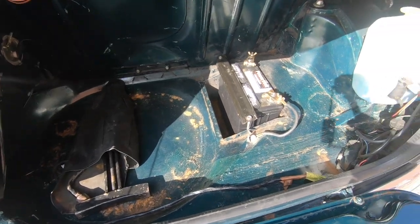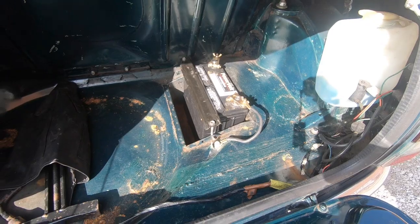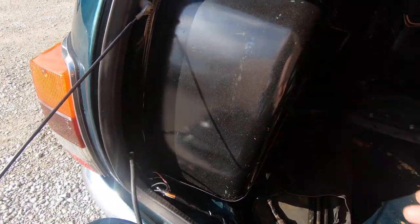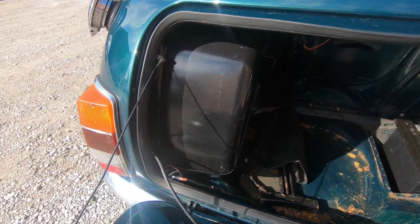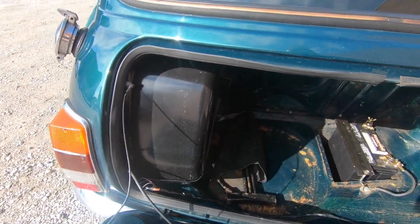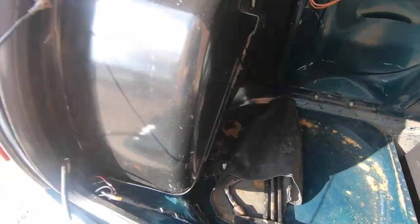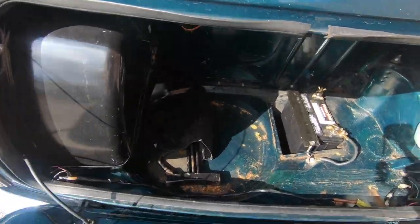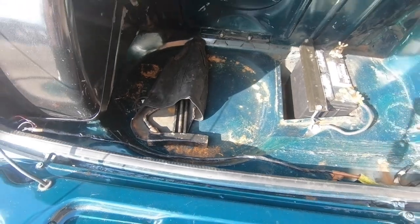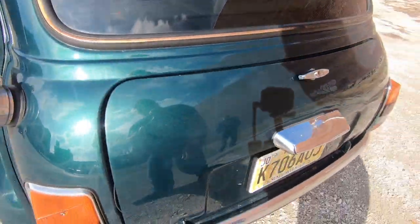So if we go around to the boot area, not much in here. Kind of cool that the classic Minis had the battery in the trunk, much like the R53 generation. There's the fuel tank. Now, the fuel tanks were either 5 to 6 gallons, possibly 7 gallons, possibly more than that. They might have upgraded them later on to 9.3, something like that, but not sure what the fuel tank capacity on this one is, but it looks like it might be the 9-gallon variation. The original jack is in here as well. The original spare tire is missing. Difficult to close.